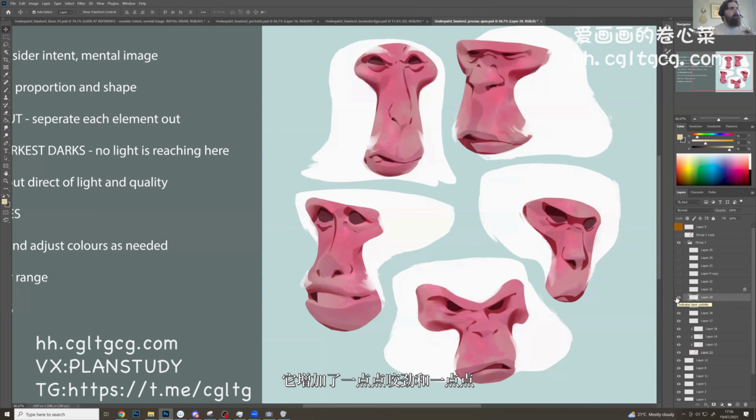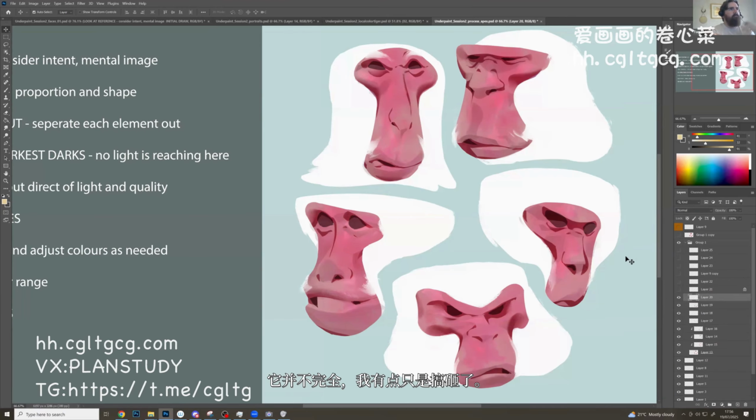It adds a little bit of tooth. I'm just messing up the edges a little bit and giving them a little bit of hair, but still really focused on maintaining that shape. I'm not getting too far away from it at all.